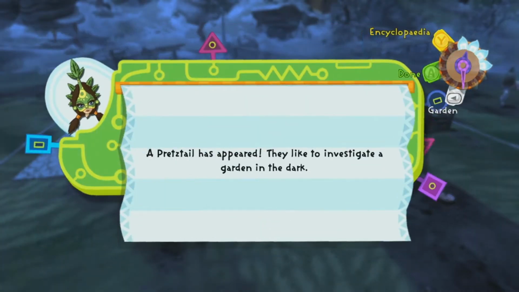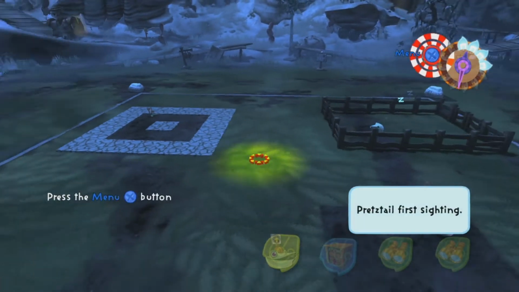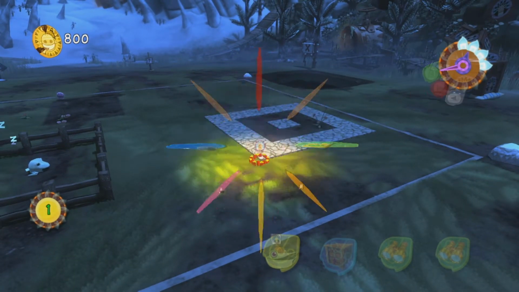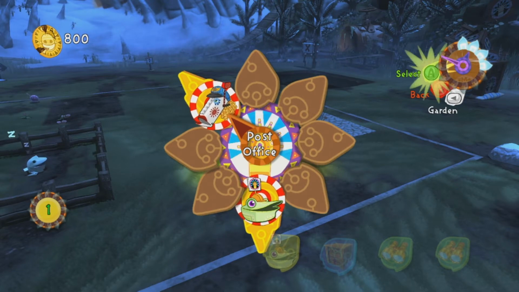This game is great. "A Pretstill has appeared. They like to investigate garden in the dark." But we are not going to focus on this right now. We're currently focusing on the post office.